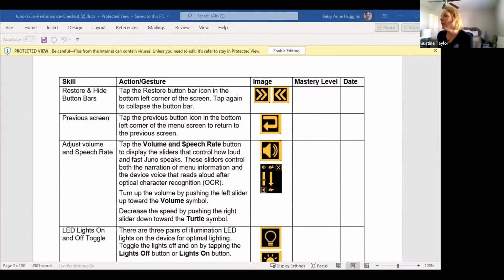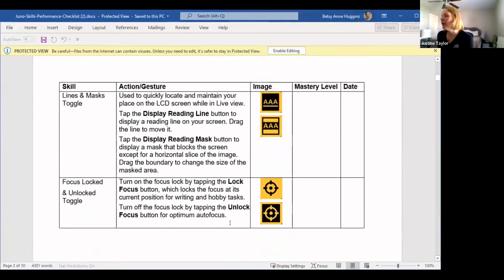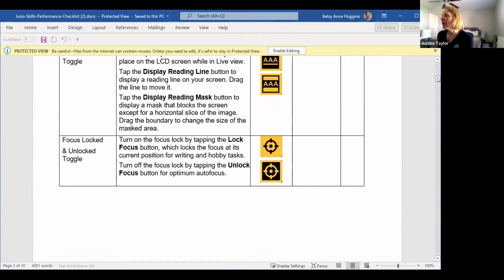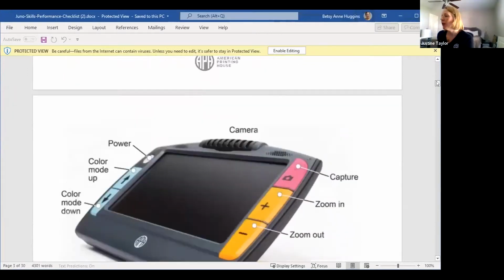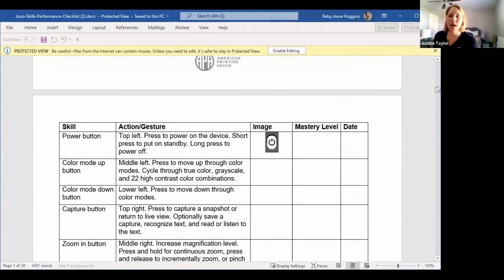You can see, like we were talking about, how to do all the capturing, the multi-page, all of that is listed, and you can go through it step by step with your student and say, this is the date and time that they mastered that skill, or we're still working on it, or we're introducing these skills. So it gives you really good documentation to use for training.